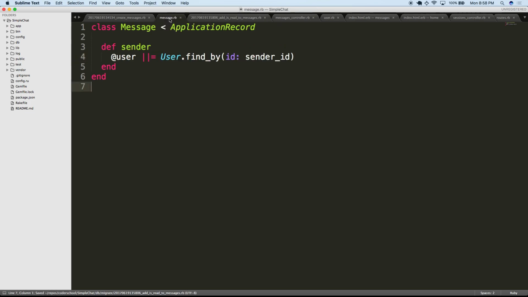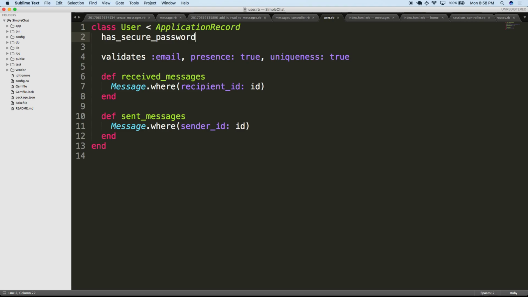And then if we wanted to, we would define that on the message in the message database table, but then we probably want access to it also on the user. So we would say something like unread messages, and that's received messages where read at is nil. Or since we also have is read, we could say is false. And then we could just say, give me the user's dot unread messages, and that would call this function.